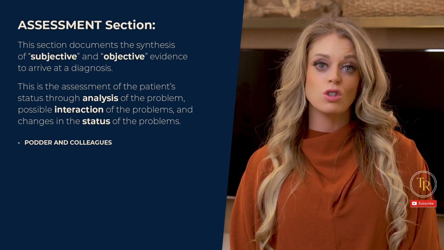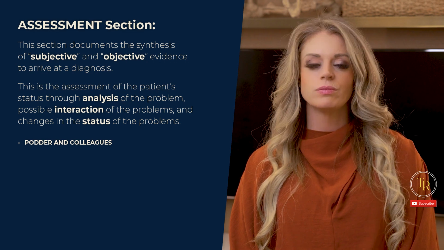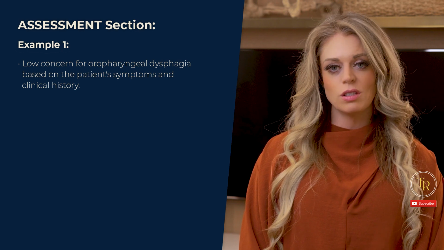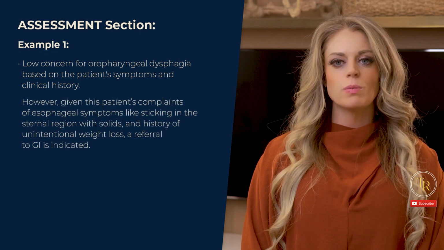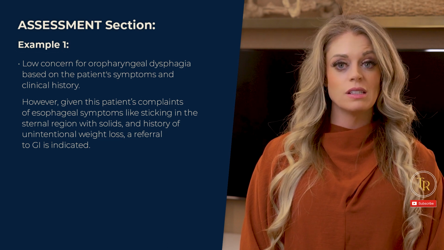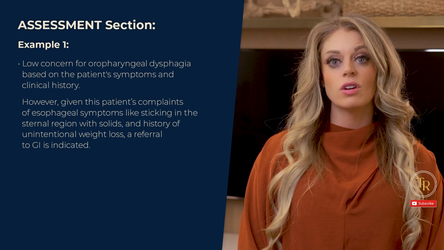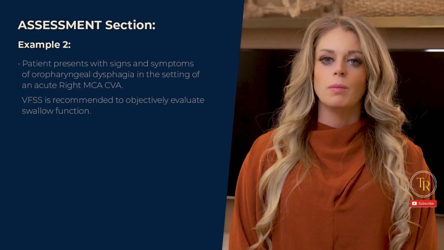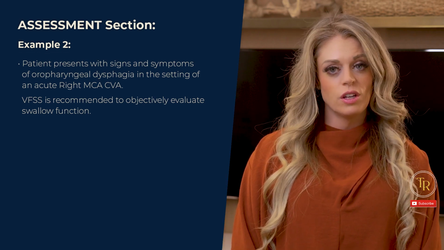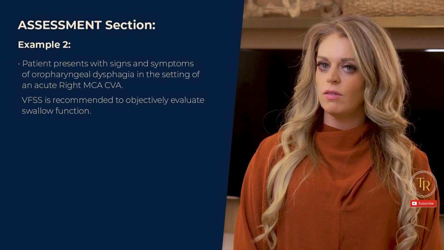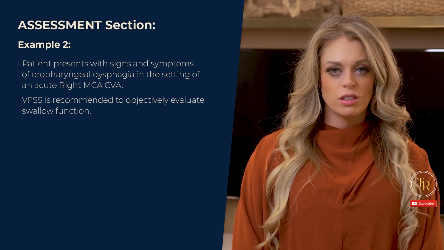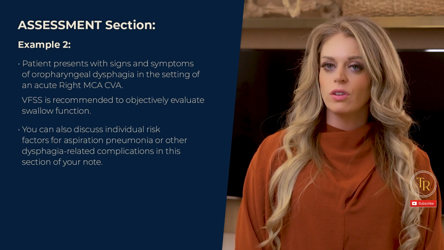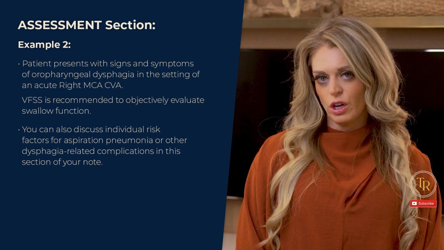Here are some example phrases you might see in the assessment section of a clinical note. Example 1. Low concern for oropharyngeal dysphagia based on the patient's symptoms and clinical history. However, given this patient's complaints of esophageal symptoms like sticking in the sternal region with solids, and history of unintentional weight loss, a referral to GI is indicated. Example 2. Patient presents with signs and symptoms of oropharyngeal dysphagia in the setting of an acute right MCA CVA. VFSS is recommended to objectively evaluate swallow function. You can also discuss individual risk factors for aspiration pneumonia or other dysphagia-related complications in this section of your note.